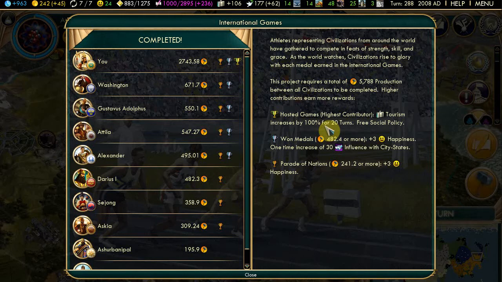I've got +3 happiness and 30 influence with city-states extra. That should make me a bunch of allies, and +3 happiness for that as well, so very good.